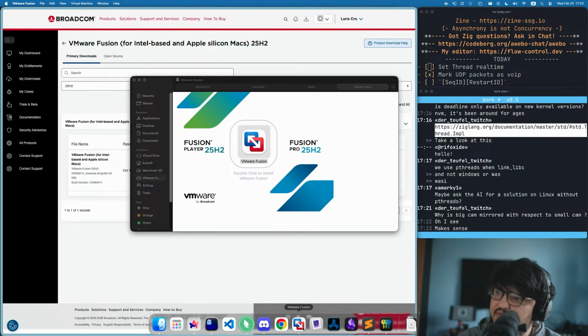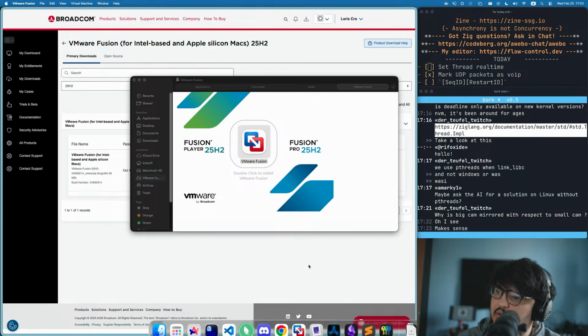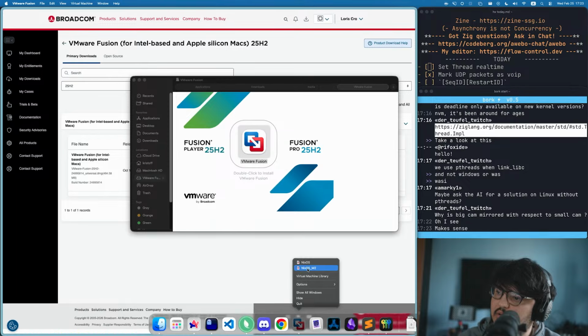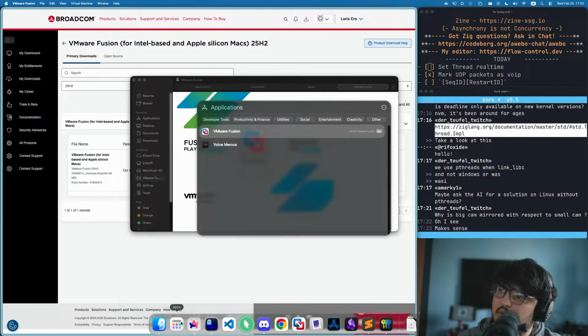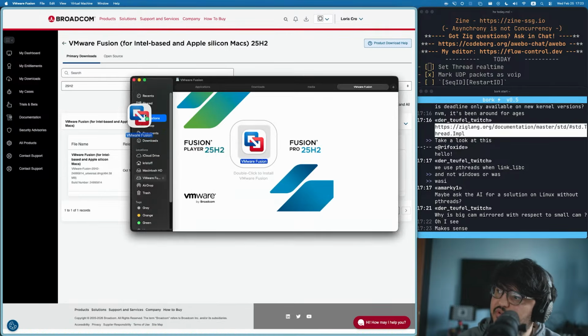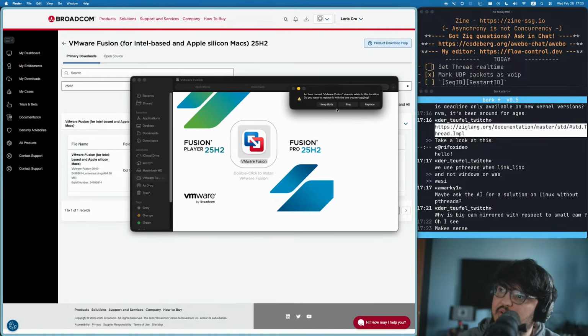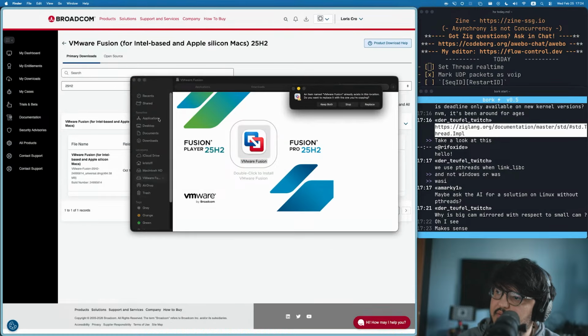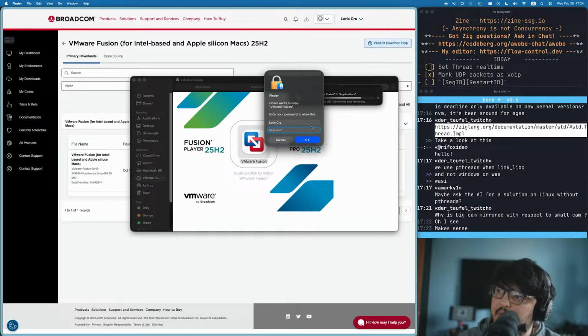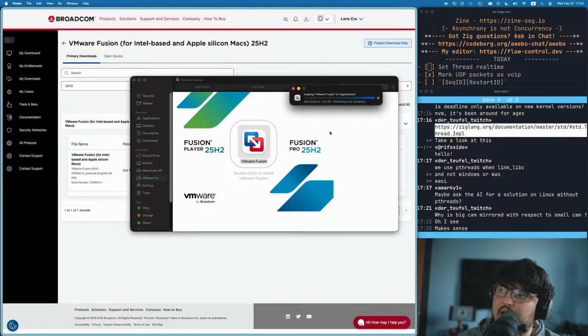What is happening? Now this runs? Do I now have two VMwares? Am I supposed to drag these into applications and replace? I'm gonna drag and replace. I mean, it's not like the old one actually works, so.